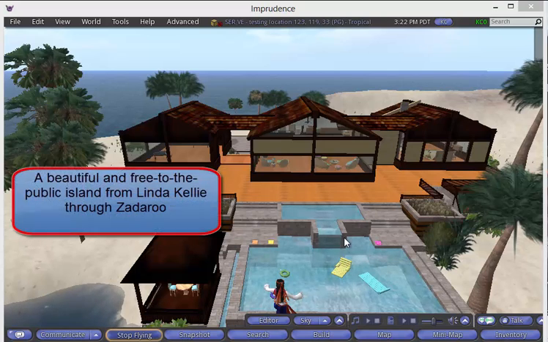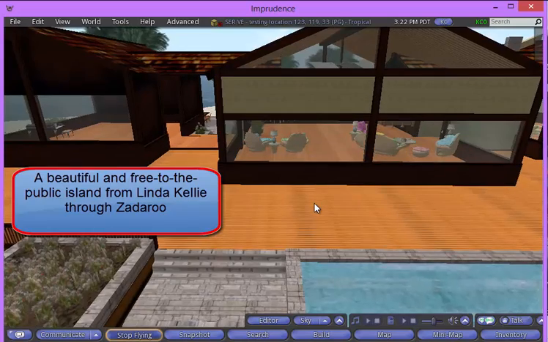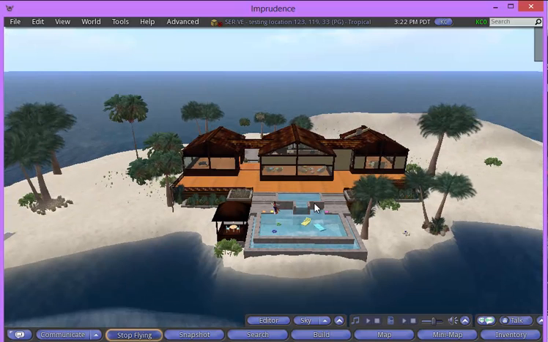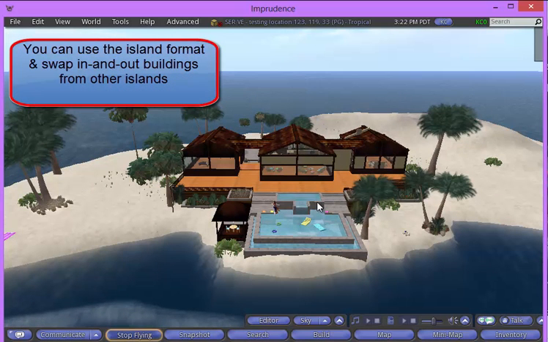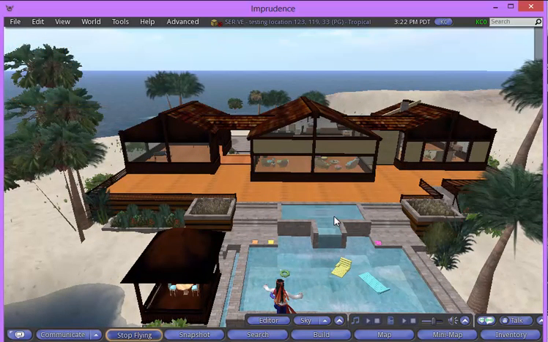Linda Kelly's work is lovely, and you'll see here that she has created this tiki island, and as I've said at other times, creating a decent terraforming is very hard to do. So I appreciate this island, but she's also given us permission to use any of these materials.